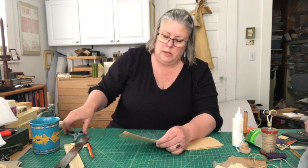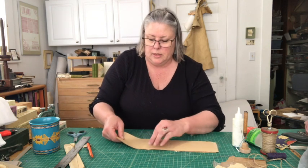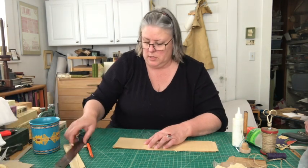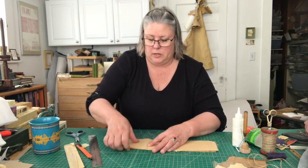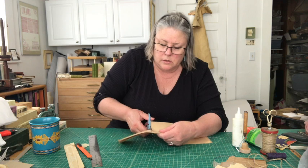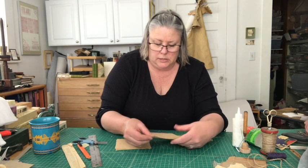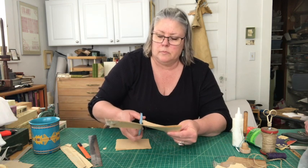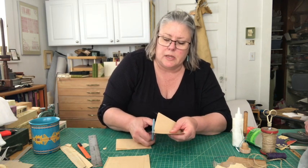I think what I'll do is cut these up so that you can see how you might do that too. I want it to be kind of straight, so I might just draw a line for the first one. I'm going to hold them all together and take my scissors. I want them all to be the same, so I'm going to take one of these and put it on there as my guide. This is kind of sticking up on the top, so I'm going to trim that.